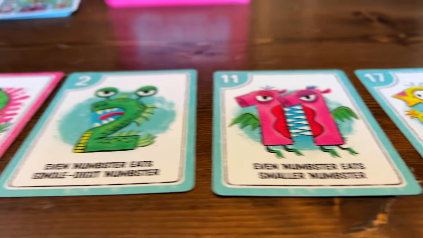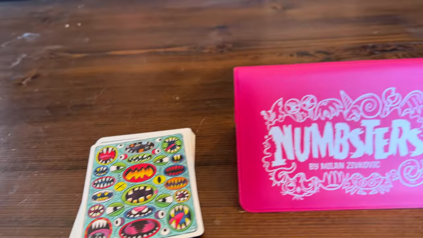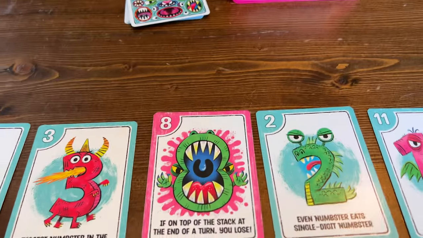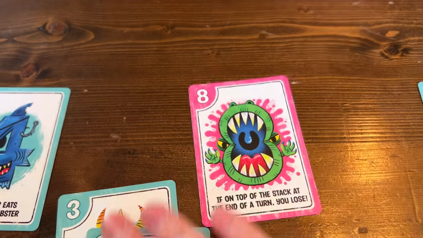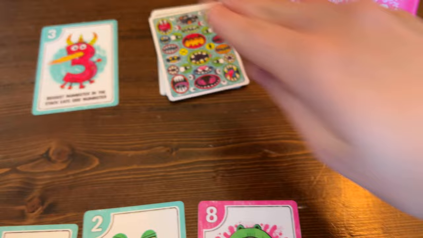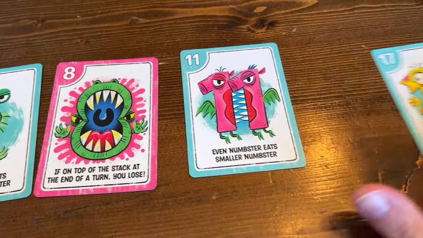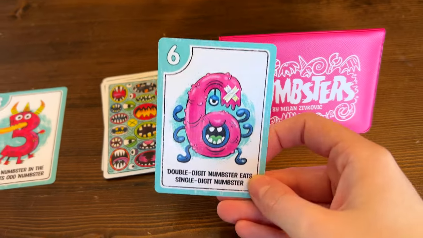Have I ever won? No. Have I come close? A little, but not really. I think the closest I've ever gotten is having 2 other cards in with the numster, or with the number 8. This is so much fun. When I sit down to play this, I will play it over and over again. I will literally play it at least 5 or 6 times in a row. It is addicting. It is so much fun.